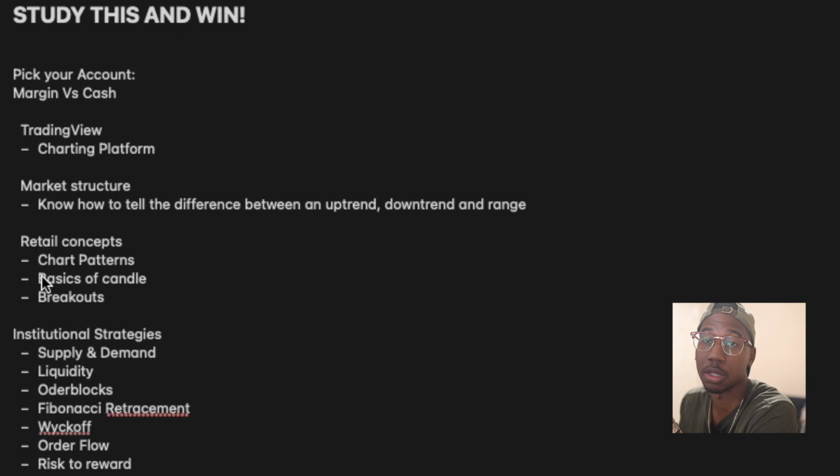So with retail, you're going to want to learn and kind of memorize some chart patterns. The big ones are head and shoulders, double bottoms, double tops, triple bottoms, the ascending triangles, stuff like that. Flag, bear flag. Learn your chart patterns. Probably should have put this one above chart patterns, but know the basics of a candle. If you're still using a line chart, get away from that line chart and look at the candle. The candle will tell you the opening price, the closing price, the highest price and the lowest price, and all that is very, very critical once you actually get into it.